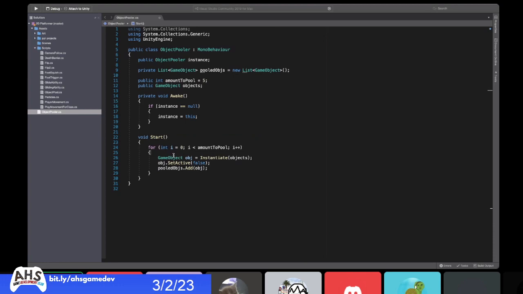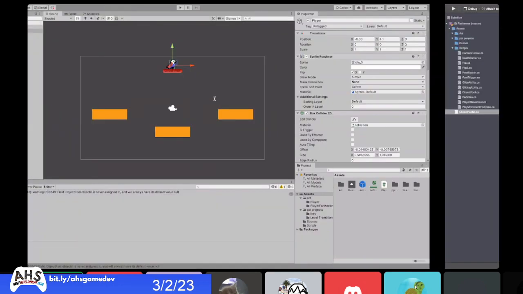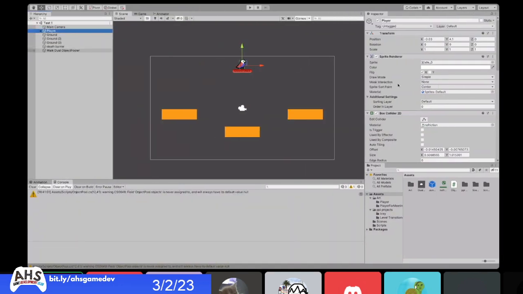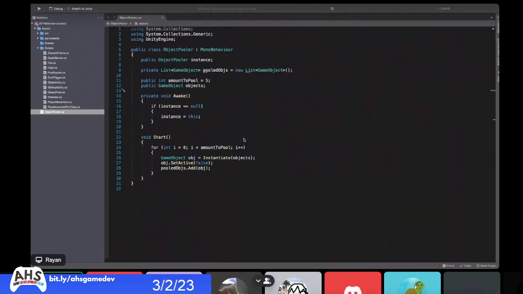So basically, we're gonna be looping through this 5 times because the amount to pool is 5, or whatever you put in the public there. It can be even 20 times if you make it 20 on the script, like over here, once we save it. I didn't save it yet.